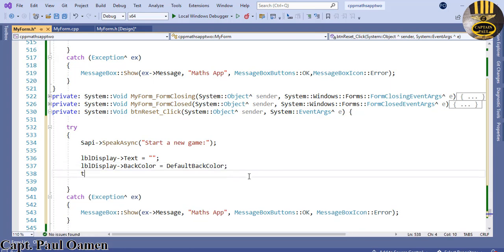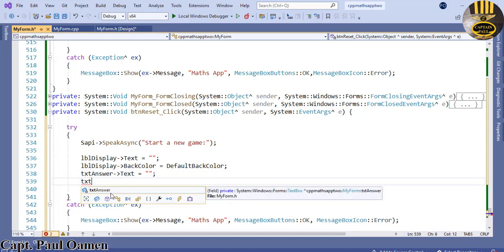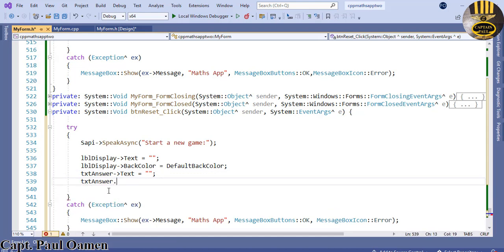Right, txt answer clear. And we also want to get it enabled. Txt answer dot enabled, that will become true, because we're going to have to disable it at the end of the whole process. Now we want txt answer to get focus as well.